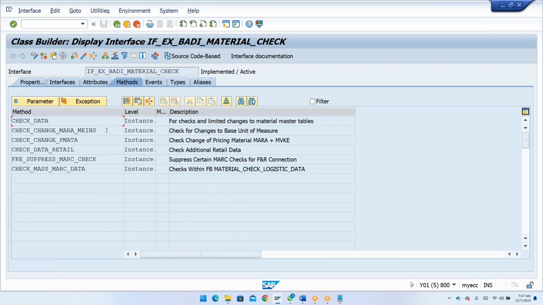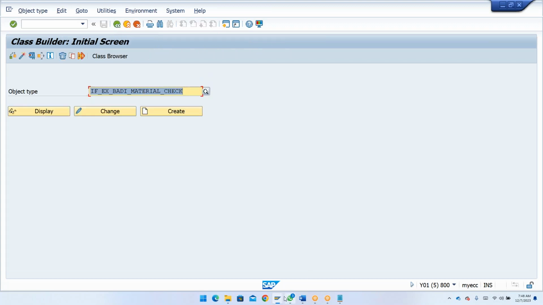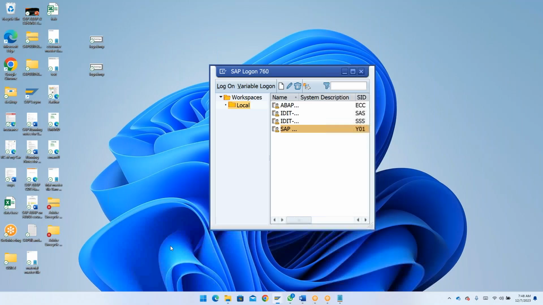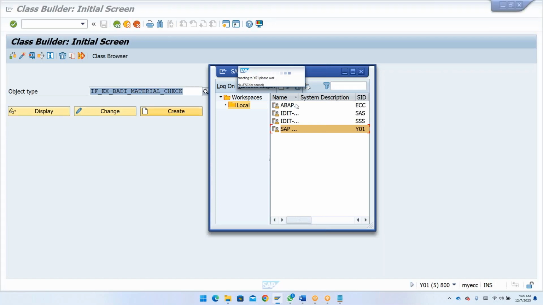So change MARA, if you want to do changes, check data retail, additional data retail system. If you want to check all these things, you can do this. But there is some issue while doing that, and our system is also not working. I know our system will not work at any given point of time. That's the reason I was trying with another system, and that is also creating an issue. That's fine, but anyways, let me implement this BAdI.